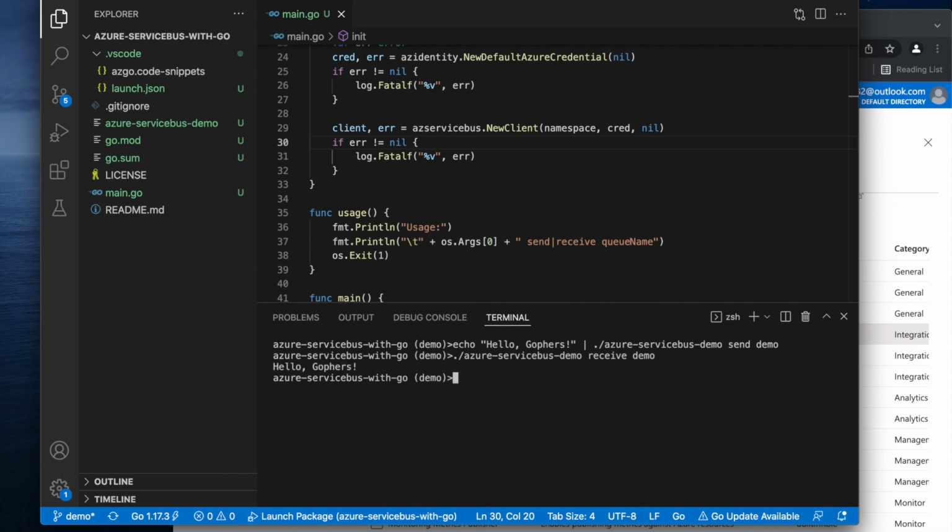And there we go. What we've shown now is that we can use the default Azure credential with the appropriate RBAC permissions set up to be able to access our Service Bus queue. And we can now use that from our development environment by signing in with the Azure CLI. And we can also use that in our production environments using either managed credentials or environment variables.